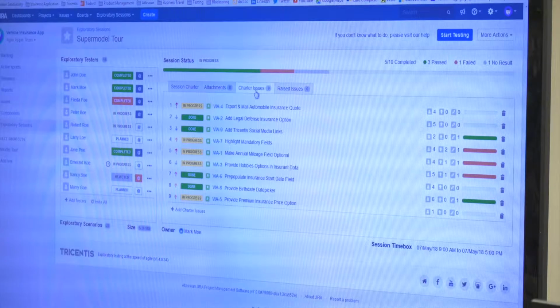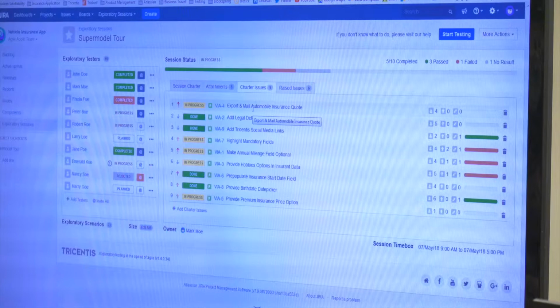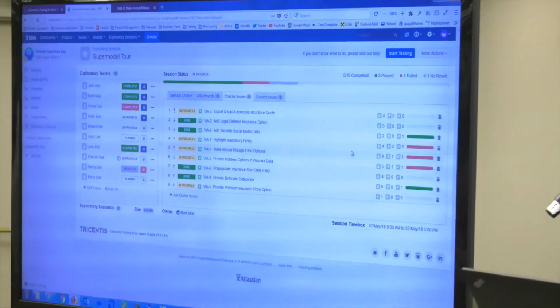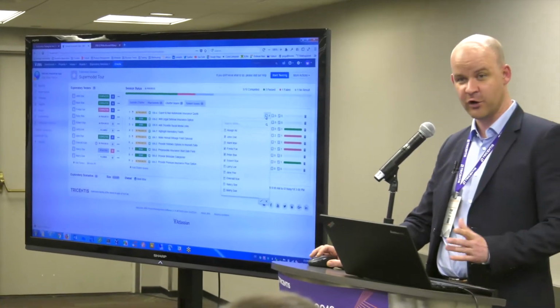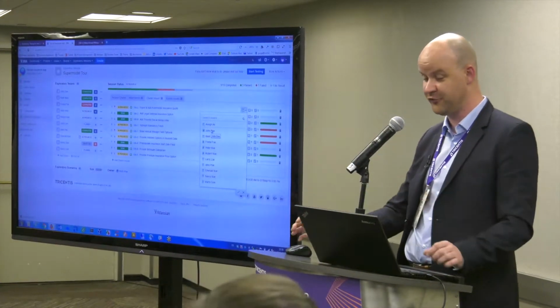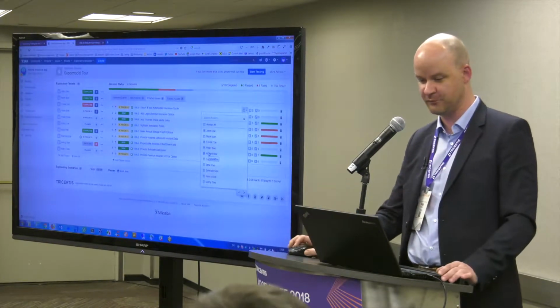In the third tab, which we call Charter Issues, you see all the issues. For example, think of user stories in your current sprint you have assigned to that session. And you want to have all those testers testing against those user stories in that session. You can also distribute the workload a bit. That means you can assign specific user stories or any kind of issues to specific testers, as I've mentioned, to distribute the workload.